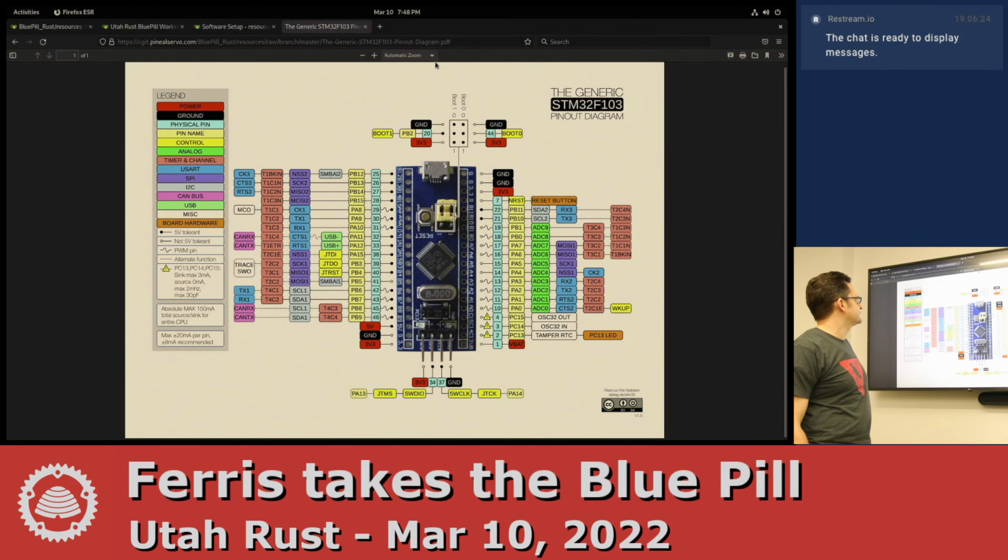Some important things to note are where the power connections are, because when you're plugging in things like the rotary encoder or the OLED display, those will need power. And you can see here you can get 3.3 volts, which is what most of the things need, either up here or over here. There's one here, and then these two right here are also 3.3 volts. And then you have your grounds.